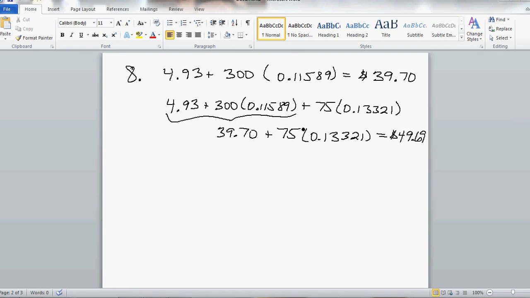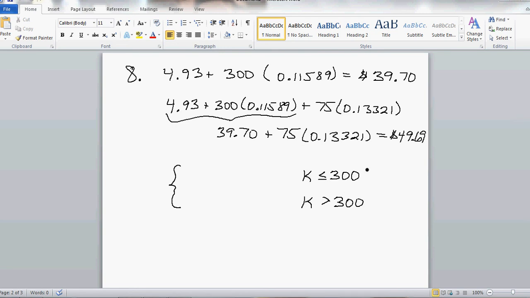Last 75 kilowatt hours. So then it says construct a function that gives the monthly charge for X kilowatts of electricity. Now, these two first questions were here to sort of lead you. Hopefully it's pretty obvious to realize we have one charge as long as our kilowatt hours are less than or equal to 300, and then we have a whole different charge if it's above 300. So that's where we're at. But what we have to do is come up with what the equations are. Well, this one's actually the easy one.